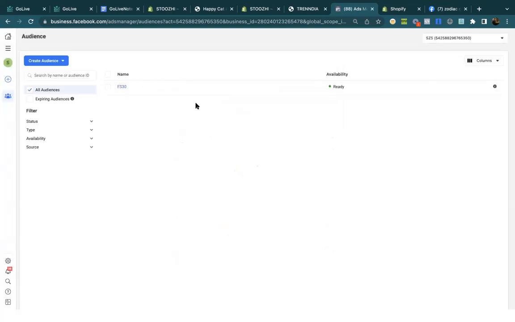Now, what Facebook will be doing in the background is they're going to go and gather all that information for me. Okay, they're going to go and find out who's visiting my site, and it doesn't matter what they've done on my site, just within the last 30 days. So if any of you guys have been clicking on my Stuzy site, expect to see my ad.